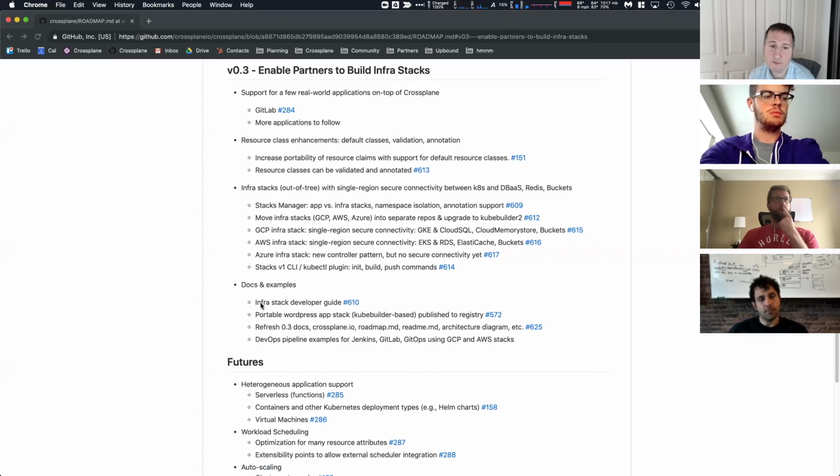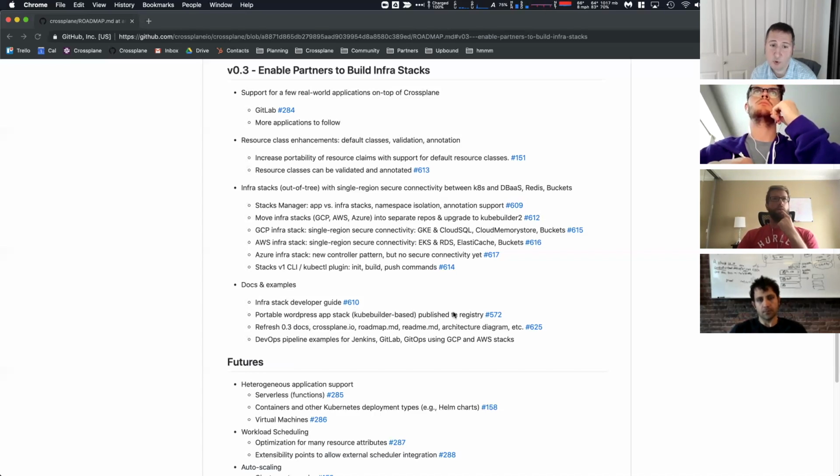And so then in order to make this easily consumable so that other partners and community members can easily build their own infrastructure stacks, we'll be creating a developer guide that basically walks through a couple scenarios. One, just like adding a controller and CRD to an existing infrastructure stack. So if I want to add something like Stackdriver to the GCP infrastructure stack because I need it as a user of Crossplane, I can just follow those instructions and do that fairly quickly. And the other scenario we're targeting is, hey, I want to create a whole new infrastructure stack for an unsupported cloud, like Alibaba Cloud or Tencent or DigitalOcean, et cetera.